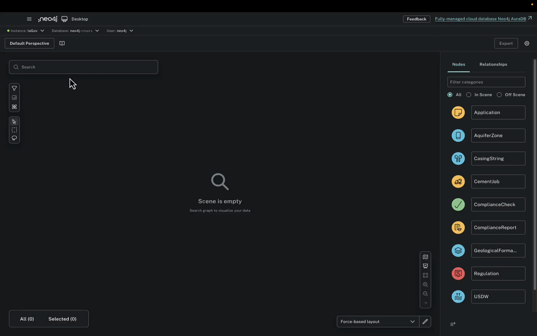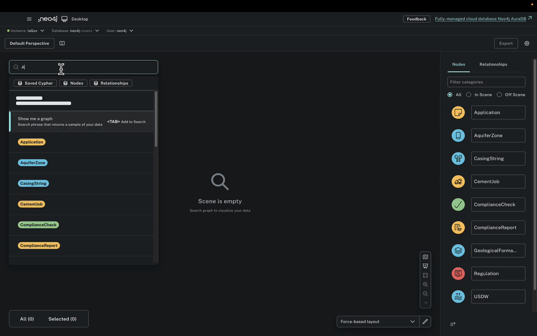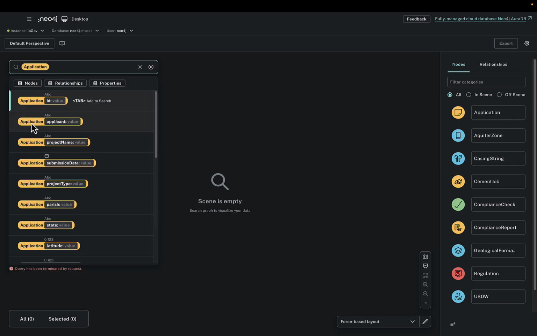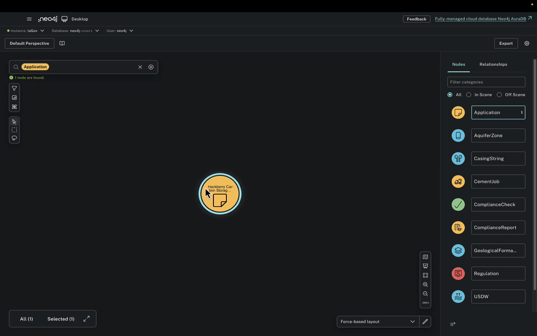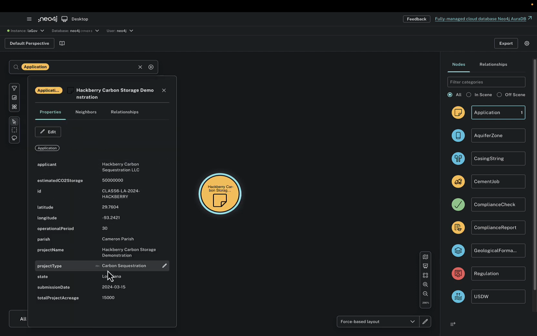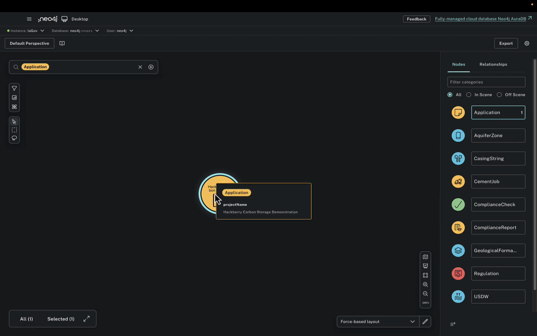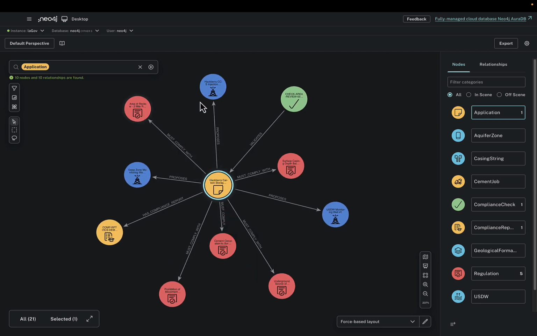All right, so this is the graph. We're going to start out by taking a look at the application. In the system, you essentially can go in and take a look. This is the high-level node about that project. You can see it's got some information, all extracted from that document, some basic high-level information. But with this now, we can start exploring. I can take this node and expand it, and I can say, what else is this connected to? And in this case, you can see it's managed to connect us up.